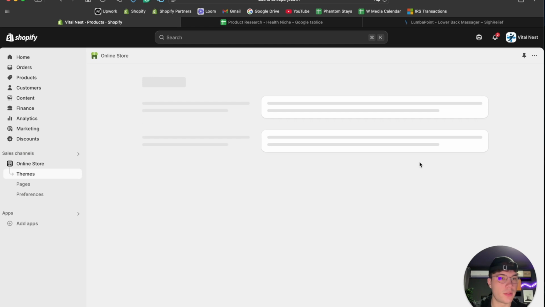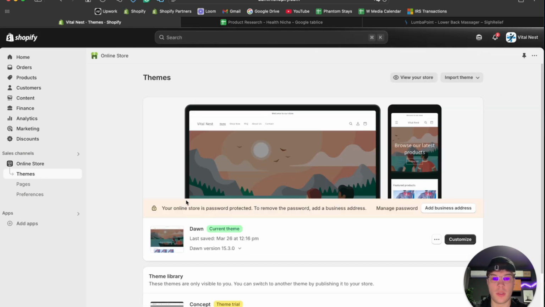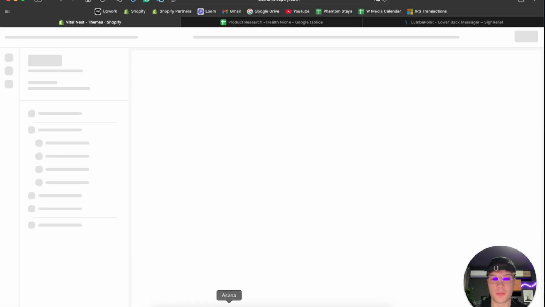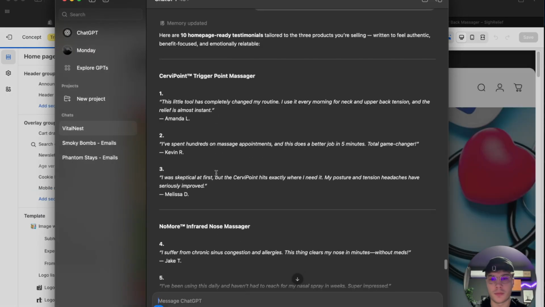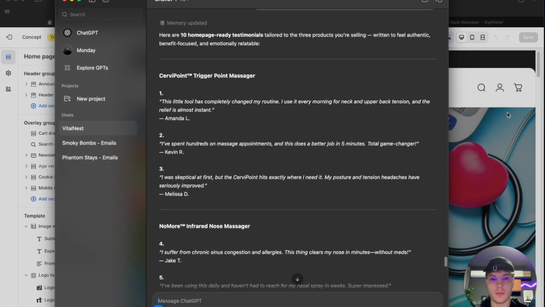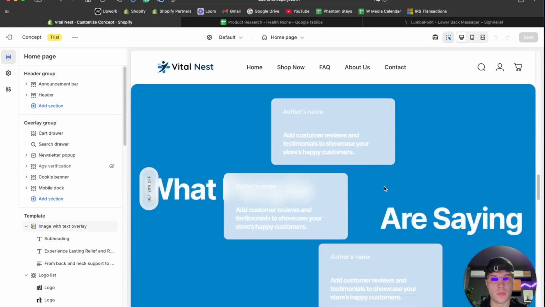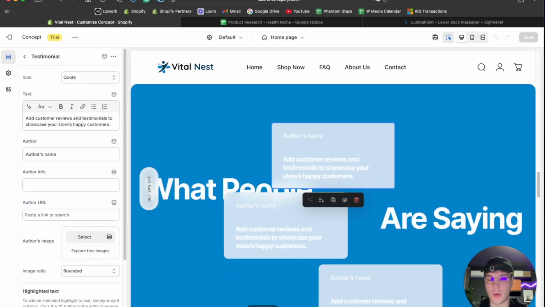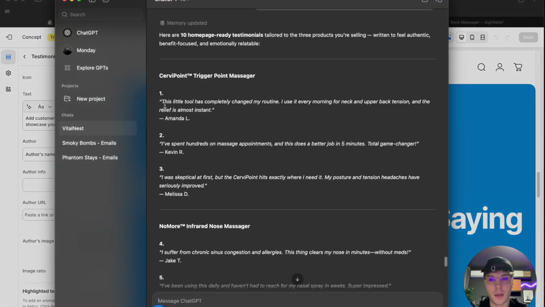So going back to the store, themes, and then customize. And let's click now on the testimonial, and now we can paste in. This little tool has completely changed my routine. I use it. Then that looks good.